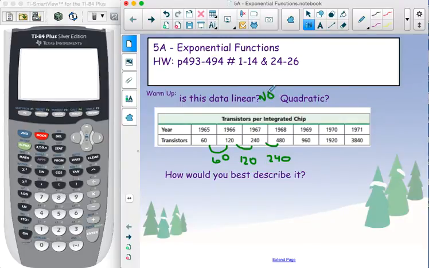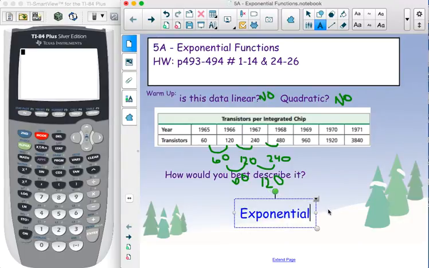And then we would check to see whether or not something was quadratic. We would say, okay, well, why don't we check the second differences? All right, well, the difference here is 60, and the difference in the next one is 120. And if we had gone further, the following difference would be 240. So is it quadratic? Nope. Those second differences are also not the same. But when the differences continue to have the same pattern, we would actually describe this data as exponential.